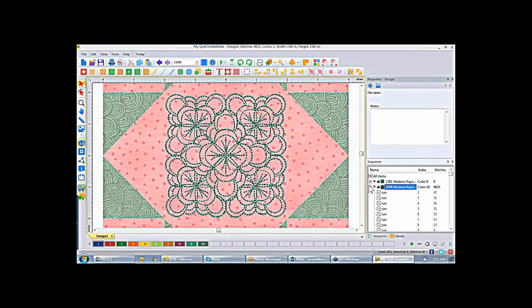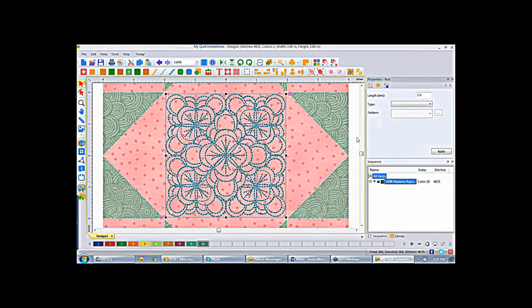See all the run stitches? Then the other color is artwork. All of the embellishment designs include an artwork outline. You can choose to use the one that comes with it, or you can create your own. The reason all of these actually have an artwork outline is that originally the outline function or feature was not part of the software. It was one of your free updates that you got. So I'm just going to select my artwork and delete it because I want to show you how to create your own. Now we have our design on the screen.